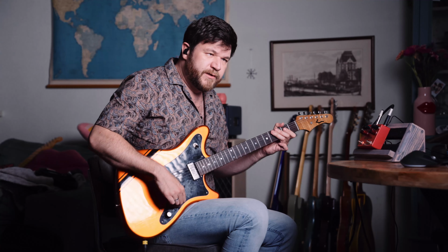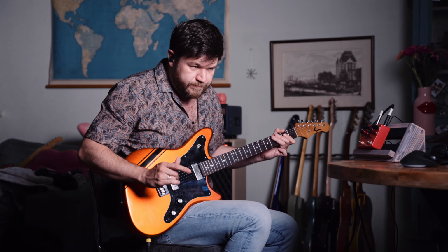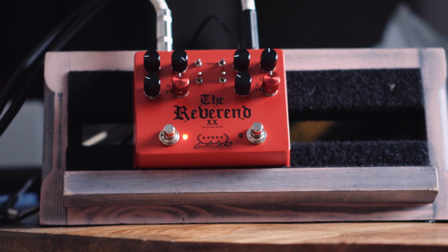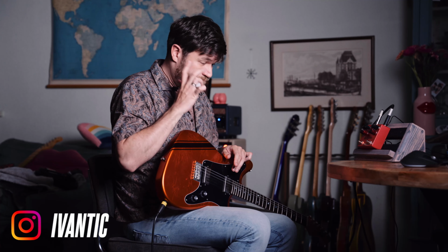Thing is, when you roll back your guitar volume, have it on the forbidden setting, roll back your guitar volume, it gets kind of gated. And that's a bit what you heard in the intro jam. So, this is a pedal that can do from clean, boosty, amp-like stuff to absolute mayhem, and you get two of those and they work very well together.